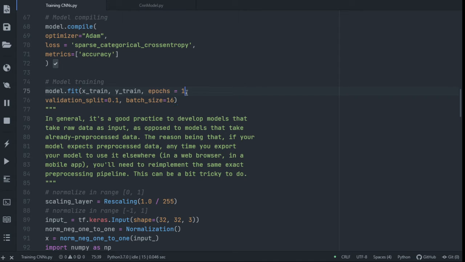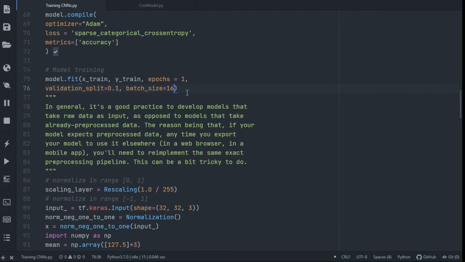Here we specify epochs of 1, but you can specify maybe 100, meaning 100 iterations over the dataset as the model trains, and then we specify a batch size of 16. So the model will take a batch of 16 of the images and the labels and train, and then go to the next batch until it finishes the whole dataset. Then the validation split is the argument that helps in taking a subset of the train images and labels for validation.